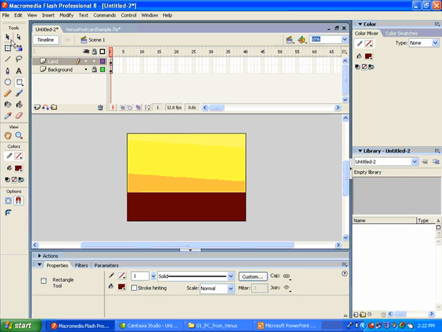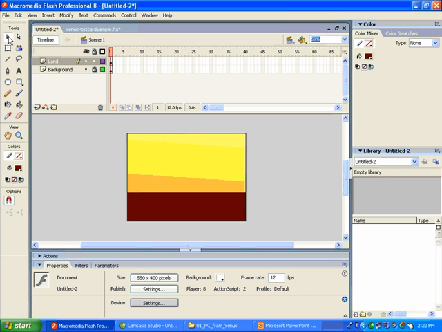Okay, so I'm going to go back, and I'm going to get the selection tool, not the sub-selection. We want the selection tool, press V on the keyboard, and right now, if you watch the cursor, it's got a four-headed cross at the bottom right. As I go close to a line, it changes. Can you see? I can see that here better. There's a curve. So at this point I can click in it and I can drag it down. So I've got a valley that gives a bit more perspective. Or I can click and I can put it up and I've got a hill. And that's well and good.